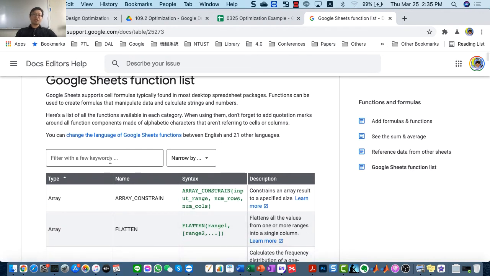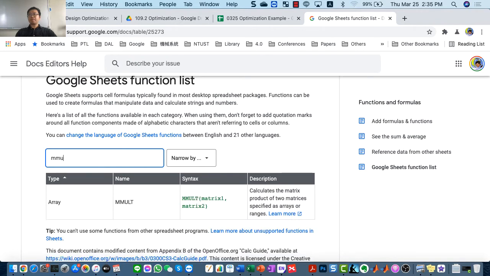Okay. So for example, if you want to do dot product, over here is going to be matrix multiplication. MMULT, matrix multiply. So if you don't know Google Sheets can do this, then you are basically doing calculation element by element.